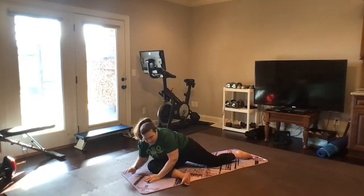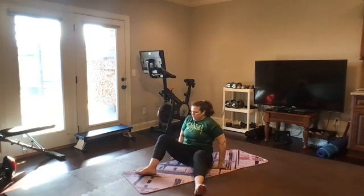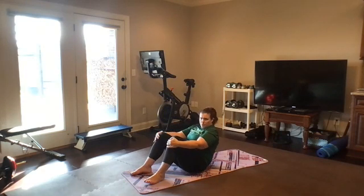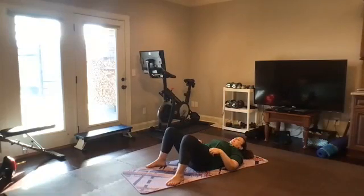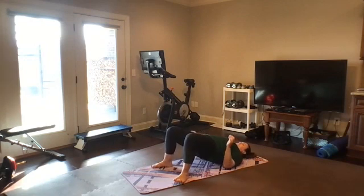Good. Walk yourself up. Now we're going to swing our legs around. We're going to do some bridge exercises here. Ellie, you should be fine with these because we are moving. So we're not spending time just laying on our back. Go ahead and lay on your back and then lift those hips into a bridge.